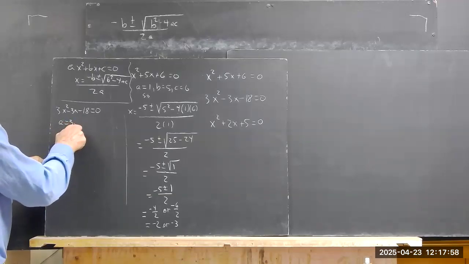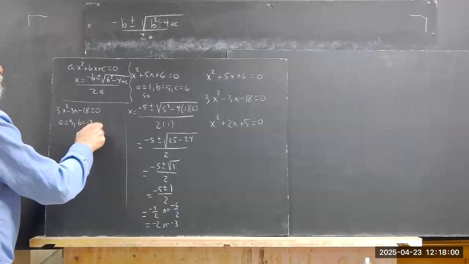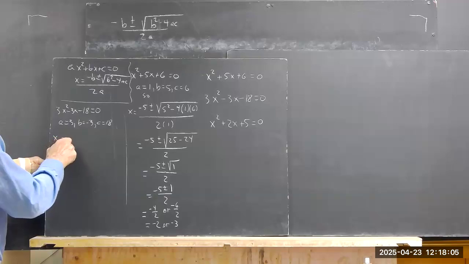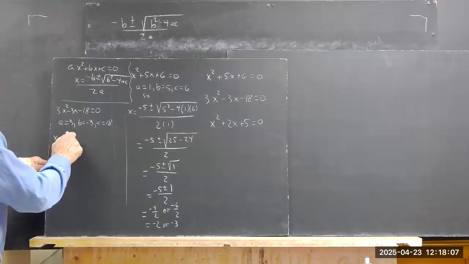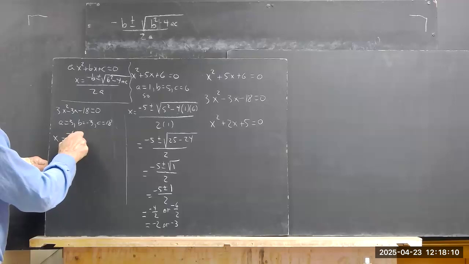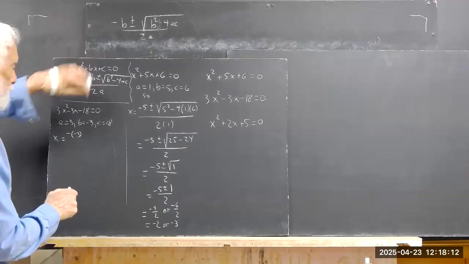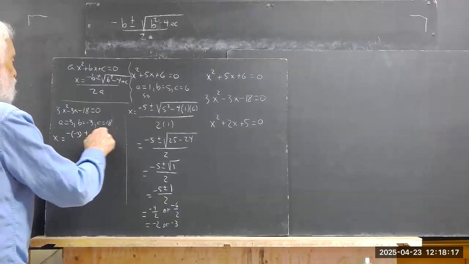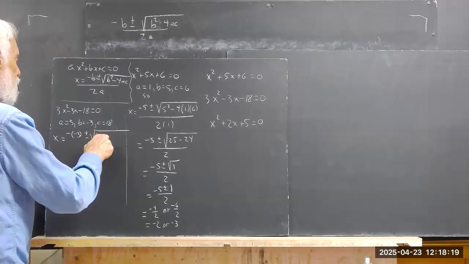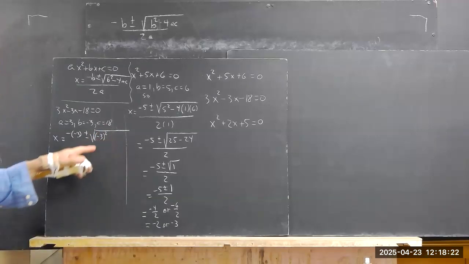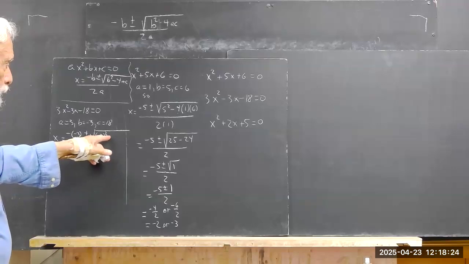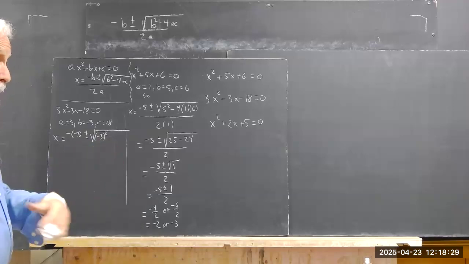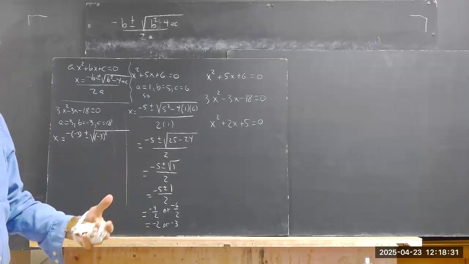Say, okay, A is 3, B is negative 3, C is 18. Let's deal with a slightly bigger number. So we have negative B, which is negative of negative 3. Negative B is 3. That's going to be square root of the square of negative 3. Make sure we put parentheses around negative 3, so we square the negative sign as well. Otherwise, you might end up with a negative sign on this thing. That's not going to happen with a square.